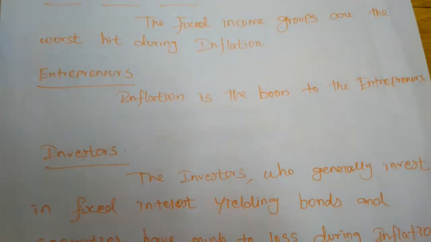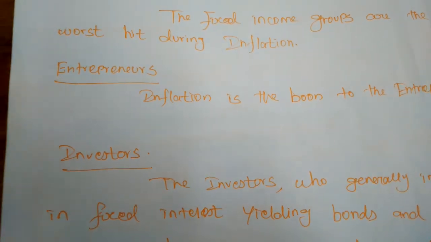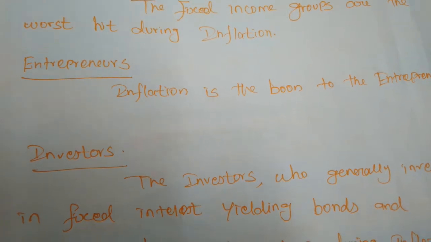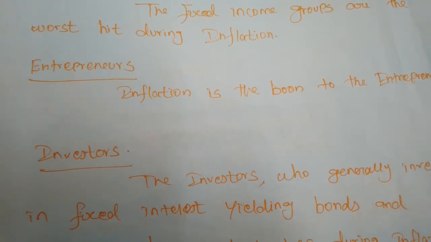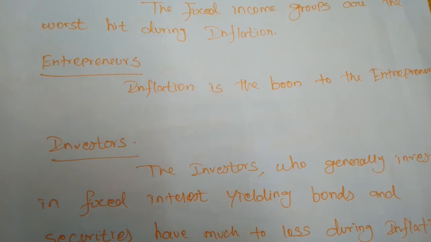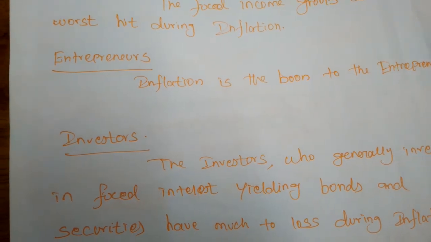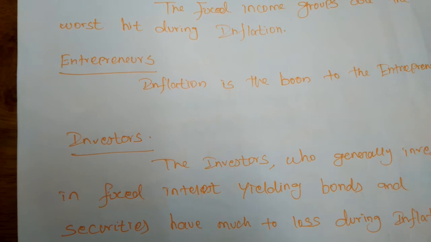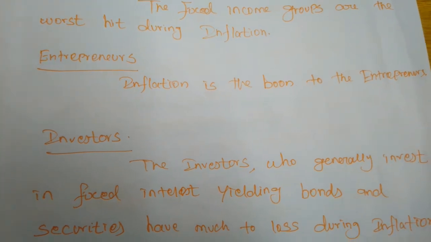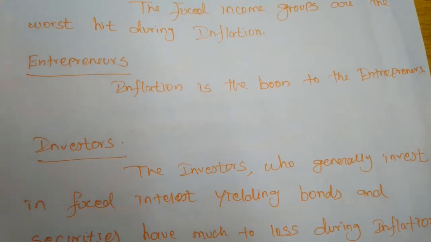Normally, if the price of a commodity increases, what will happen? Production will increase, because producers are always expecting the price of commodities to increase. If it increases, the producers will increase their supply of commodities. Even sometimes if the price of a commodity is very high and there is more demand for it, the entrepreneur, the producer, all types of sellers will have many chances of earning more profit, because in inflation time the price of commodities increases.